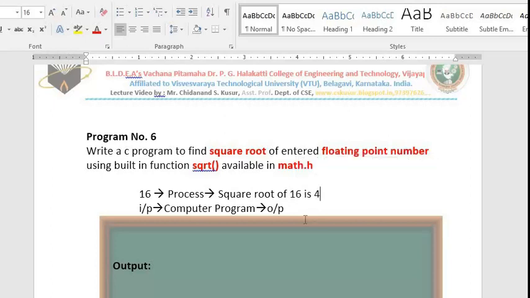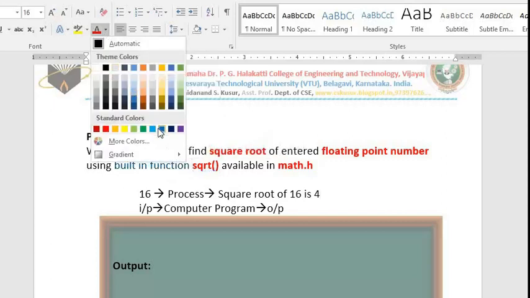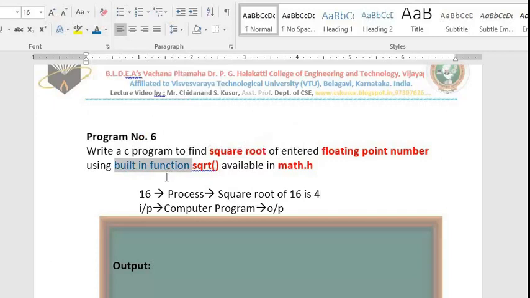But what is the condition? The condition is that you need to make use of a built-in function. Built-in function means this function is already developed by developers of C compiler and given to us. The name of that built-in function is sqrt. This function is available in which header file? math.h.